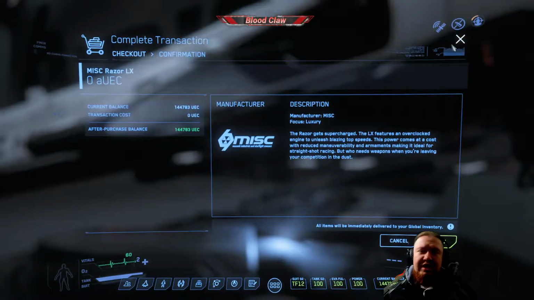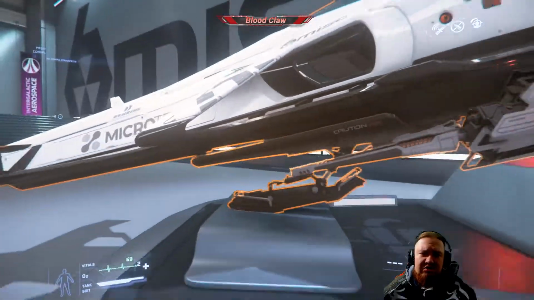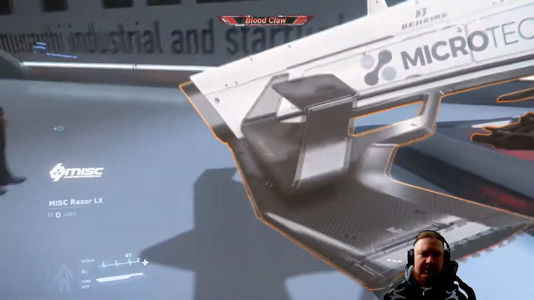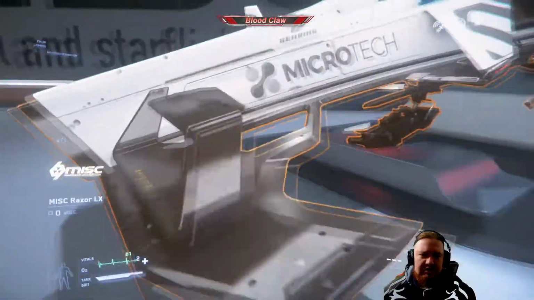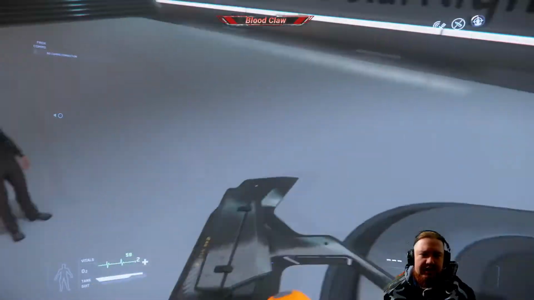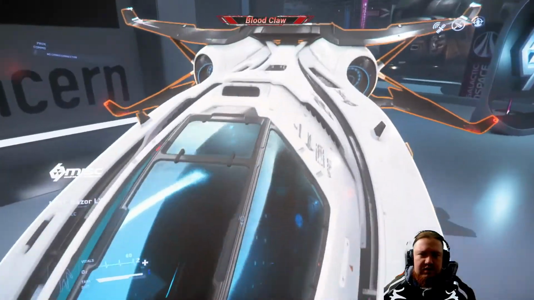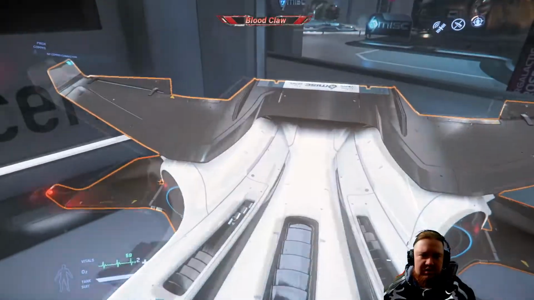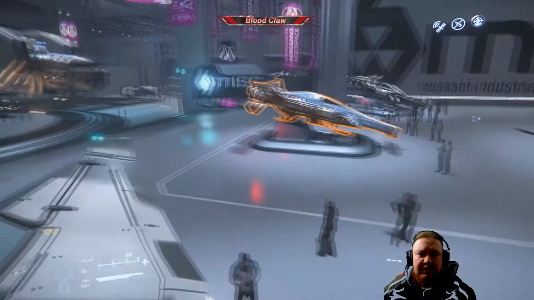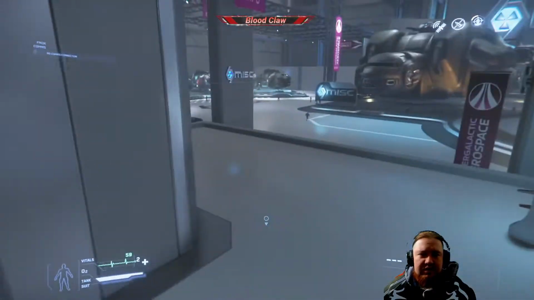There we go, luxury. Okay, so this is meant to be like you pull up in this to show off, kind of like the other ones. Good to know. And then the orange variant will be the other type, another racer.